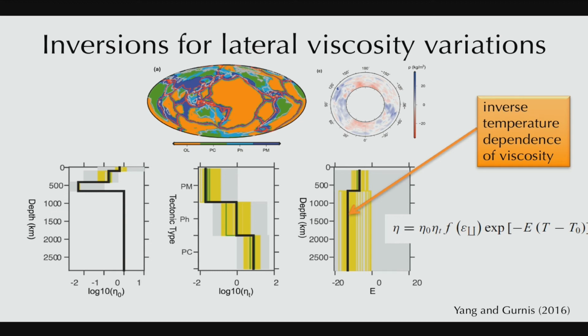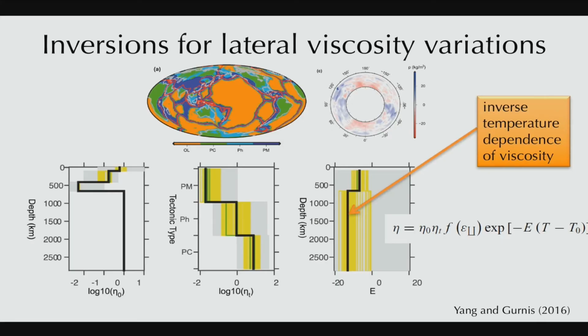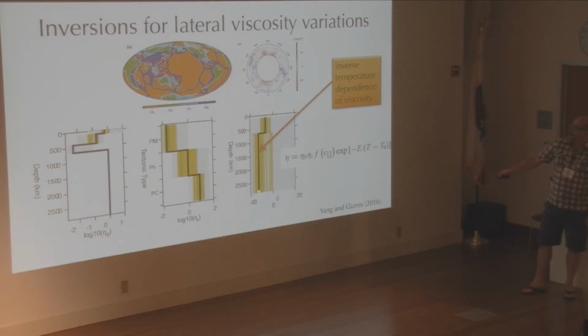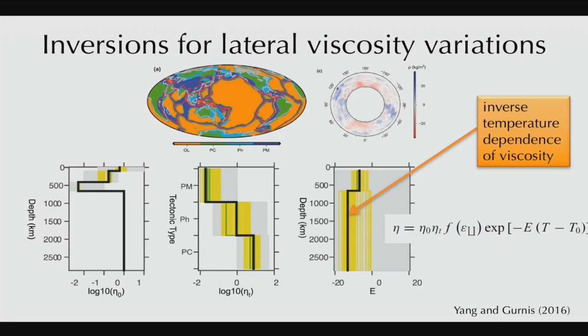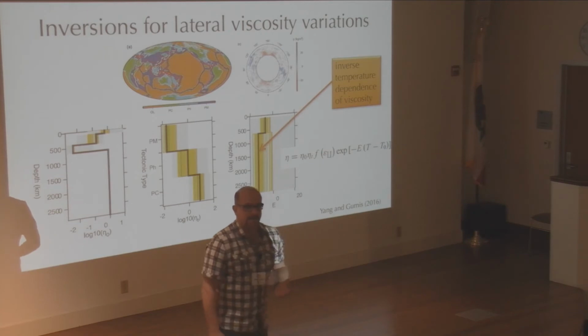And they try to invert for a bunch of stuff, but in particular they have a formulation where the viscosity has a temperature dependence here, E. If they invert structure and the geoid and what have you, they find that the lower mantle actually appears to have a negative temperature dependence of viscosity. This doesn't make any sense unless there's something but temperature, such as the viscosity of those beams or blobs, affecting the structure. And if that is true, then we have to revisit, for example, what happens when slabs impinge on these blobs and what that means for heat transport.